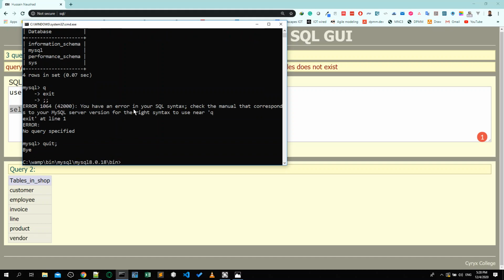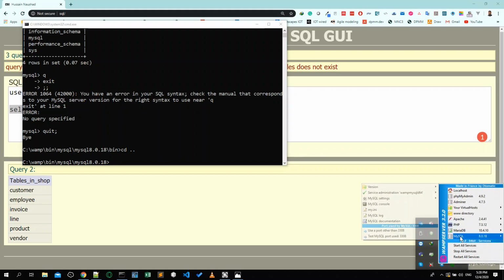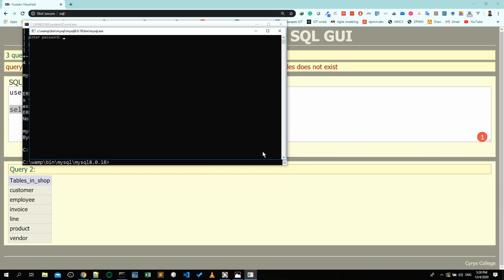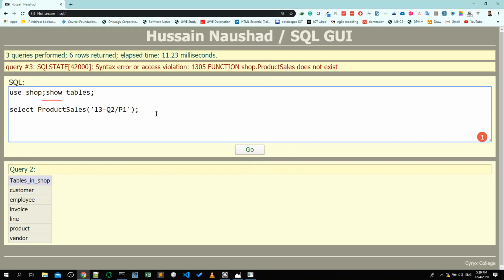Quit. Alternatively, you could always run from WAMP. It's easier because it knows the exact version of MySQL you're running. Go to console. This is better. Okay, root is the username. Password is this. Show databases. Yeah, there it is. No, we don't see that database there. How is it possible?